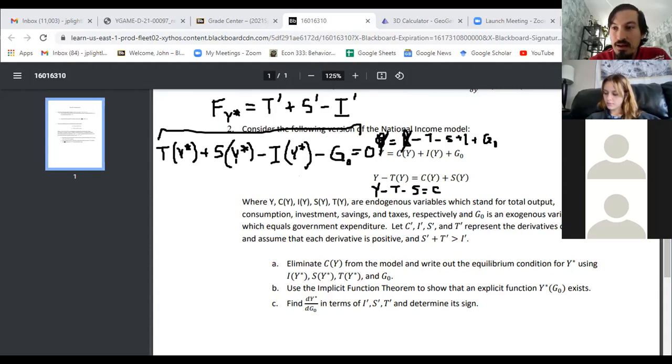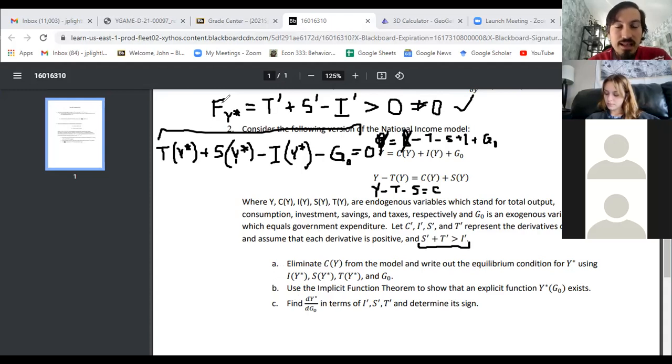How can we show that? No, I should have kept annotate on. Let's look at annotate. Look at this equation. Look at this condition right here that I've given you. Yeah, s plus t is greater than I. What does that mean? It means these first two terms are greater than I. So t plus s is greater than I. Something greater than I minus I has to be positive, which is not 0, which is an answer to part B. That's how you solve part B.